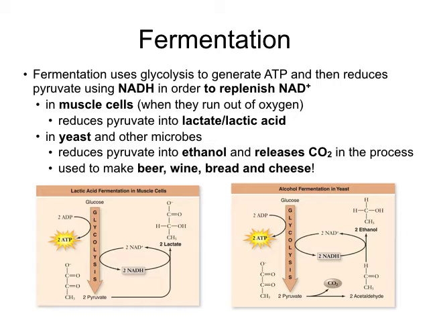So you can see here, again, glycolysis converts NAD+ into NADH in order to oxidize glucose. And then pyruvate is actually going to go through a step where it loses one of the carbons as carbon dioxide, and then acetaldehyde is reduced to ethanol using NADH. Same concept, you're just wanting to replenish NAD+ levels. So you are using NADH to reduce pyruvate, acetaldehyde in this case, and make NAD+ in the process.